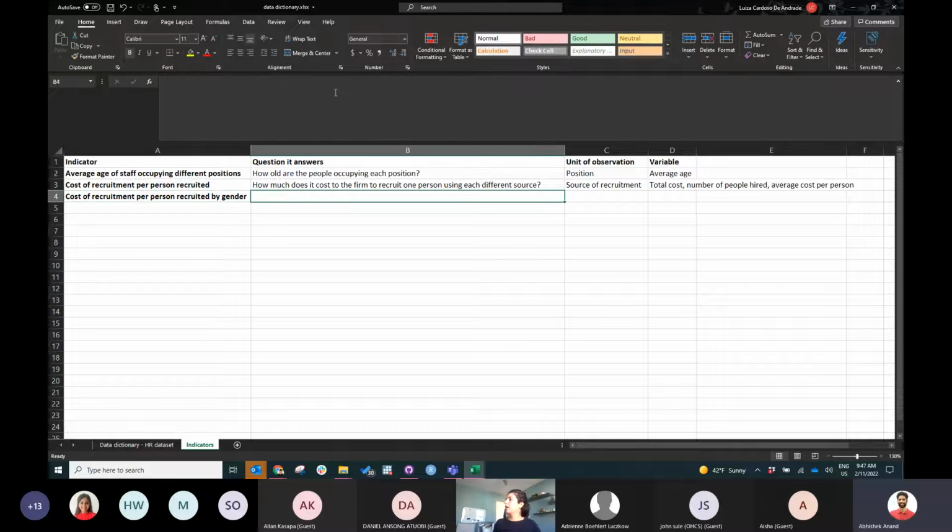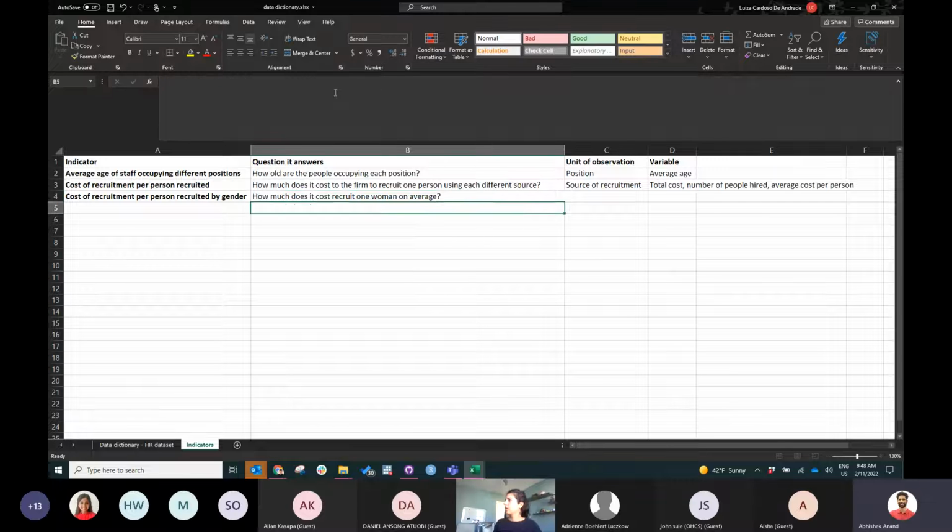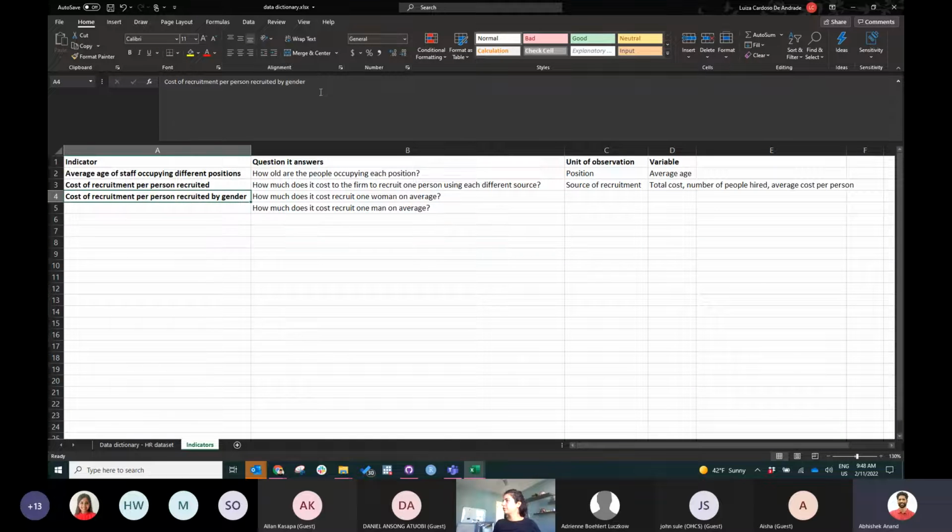So we would like to see how much it costs to hire a woman, or how much it costs to recruit one woman on average. And how much does it cost to recruit one man on average?